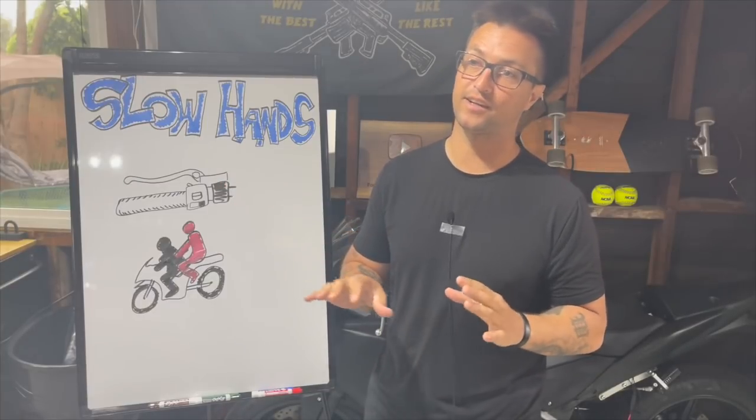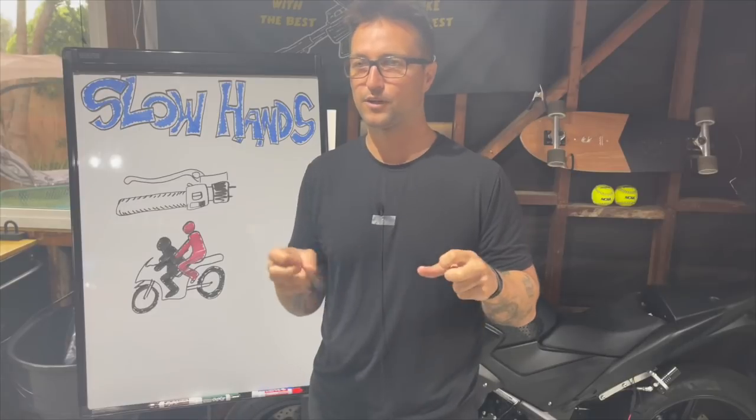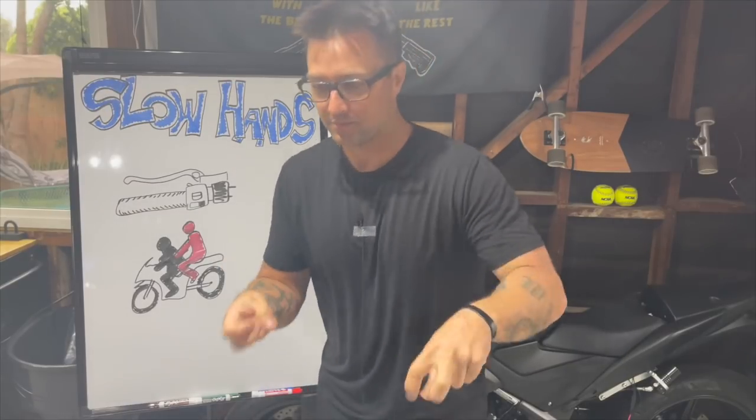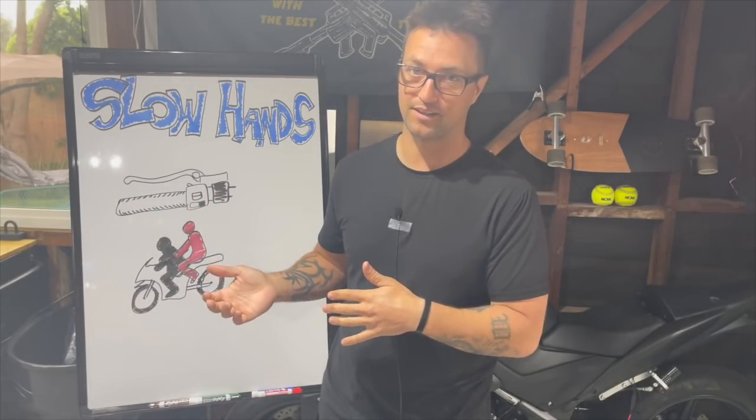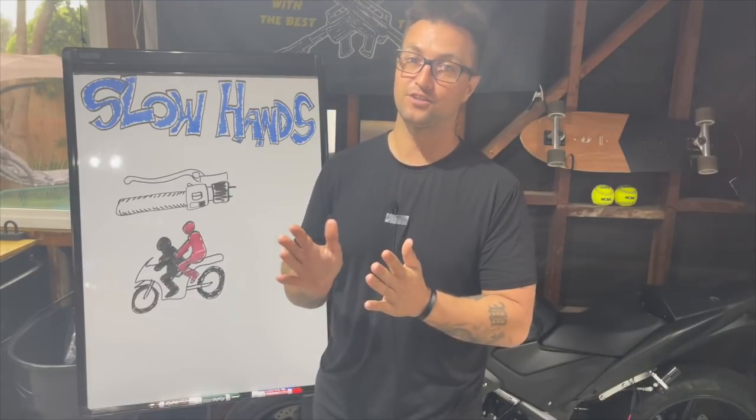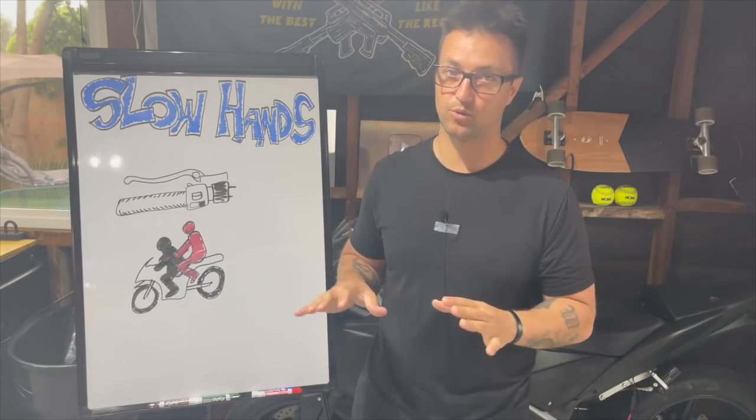And this is a very, very common mistake that people make, and then they write me questions about my confidence. They say it feels very weird with the bike, corner entry, I'm downshifting, but I don't know why it's very jerky. I don't know if it's the tires or the suspension. It's probably not the bike at all. You're probably telling the bike exactly what to do. The bike will sit there for eternity without you jumping on top of it, right? So you're the one controlling the bike. The inputs you're giving are what's telling you what the bike is doing, based on what your hands are doing. But 99% of all your issues will go away with smoother, slower inputs.